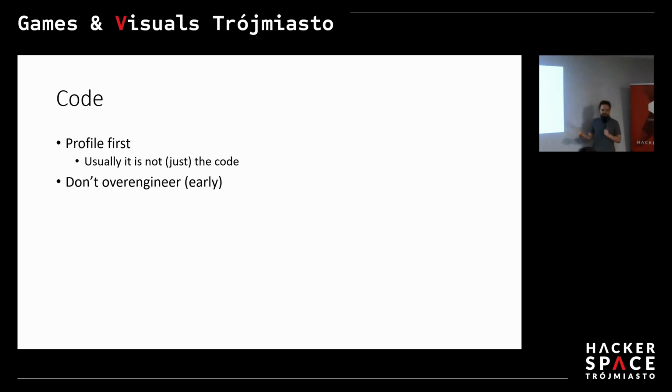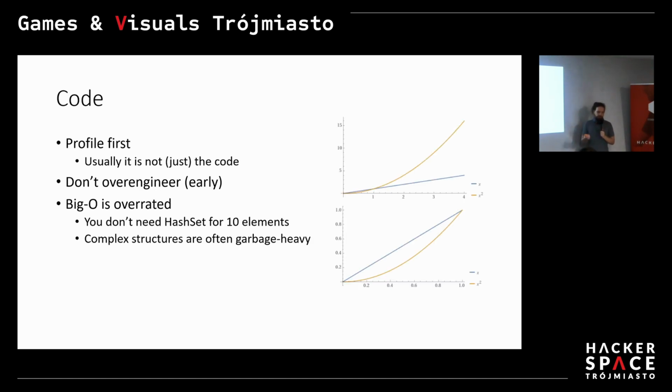If you've studied IT and got an IT degree, you know about big O notation, and I think it's extremely overrated for game development, at least in 90% of the cases. Because, okay, if I know that an algorithm is faster, fine, but if you have an array of 10 elements, you don't care how you sort it. 10 elements will sort fast enough with any algorithm, and sometimes complex algorithms use complex data structures which take time to allocate, which is not considered in big O. So again, profile, see if it's actually bad or not, and then optimize.